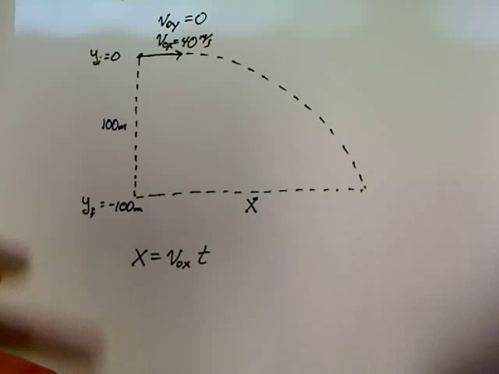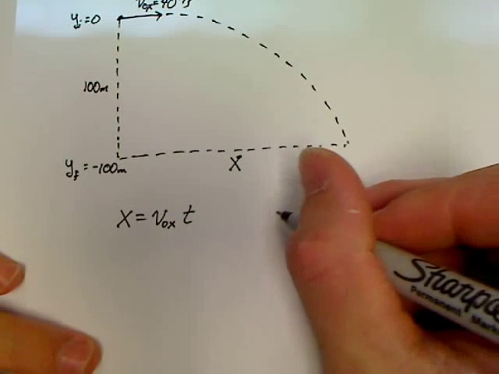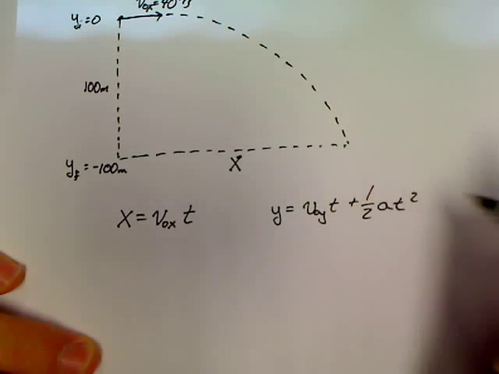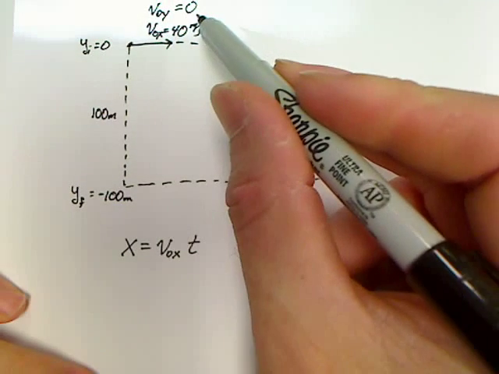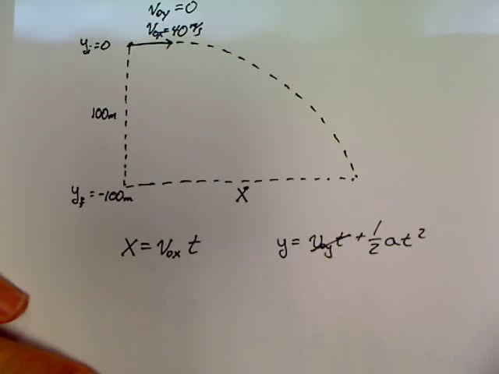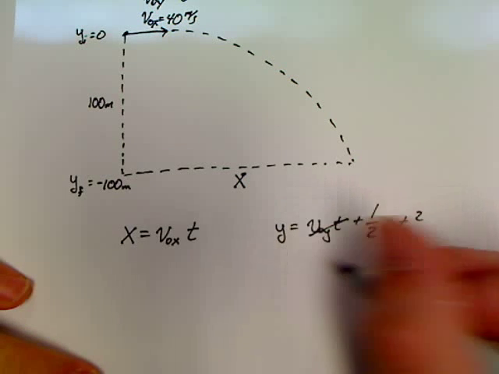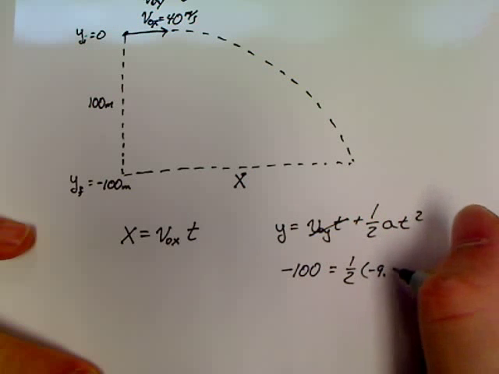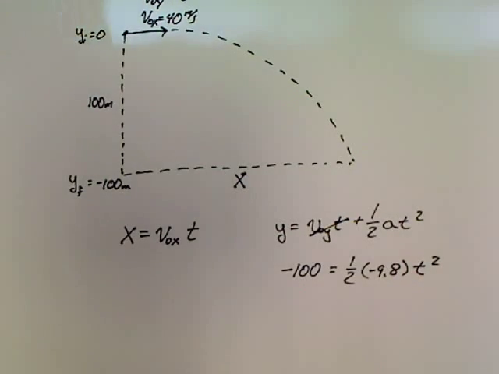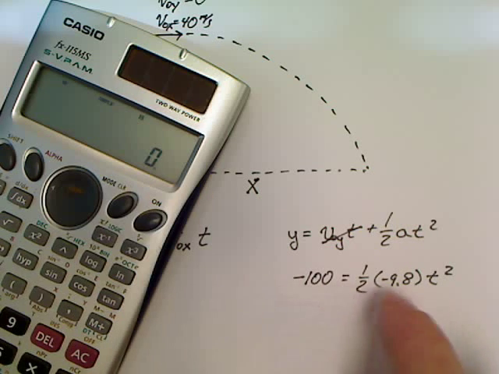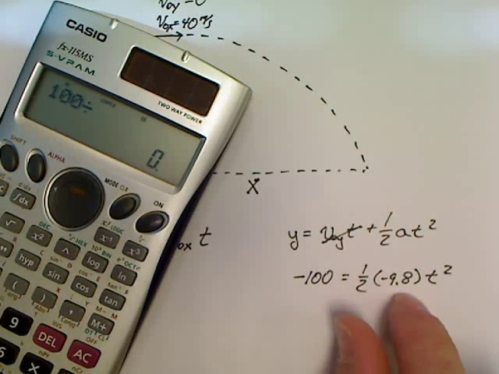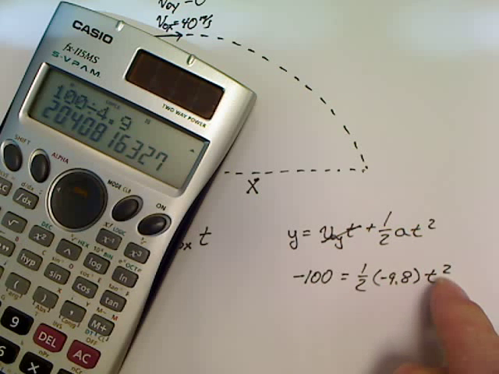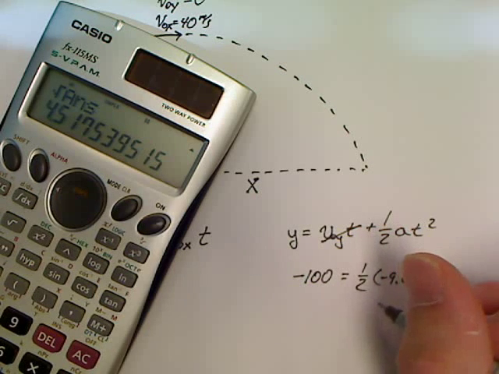Now, if you've paid attention before, I said your first equation when thinking about time is usually the second equation. Y is equal to VOY times t plus 1 half a times t squared. Now, the handy thing in this one is, once again, VOY is equal to zero. So that cancels out. So we can go straight for y equals 1 half a times t squared. So this is going to be negative 100 equals half of negative 9.8 times t squared. So we're going to end up with, the negatives are going to cancel. So we're going to have 100 divided by half of 9.8 is 4.9, divided by 4.9, and that's 20.4, but we still need to take a square root. So the square root of that answer is 4.52 seconds.